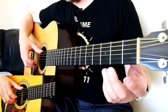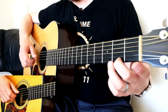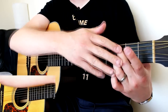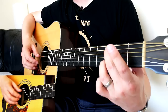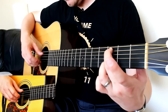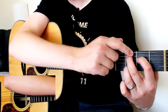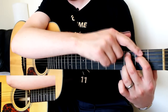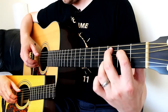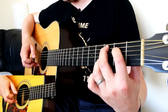So that is, bar goes like this. Then to these same three. So what you're doing on this hand is very, very similar to what we have been doing, but we're just doing more picking with this hand. Pinching those threes, that's thumb on the A string, middle finger. So I just want you to put your index also on the second fret on the D string. So it's like a C chord. So that's pinch, index, thumb on the D, index.